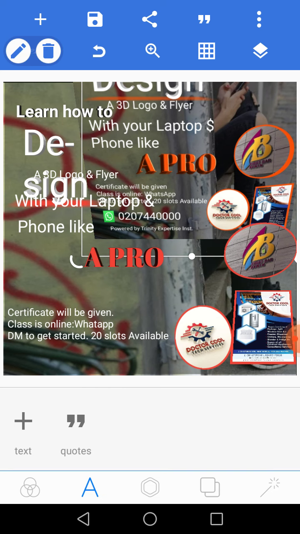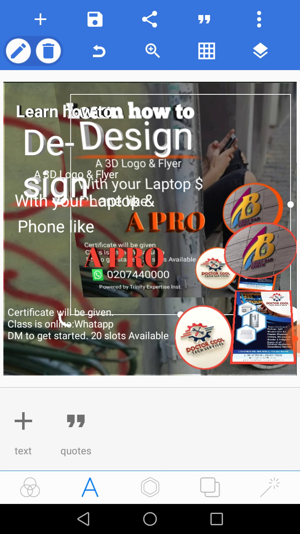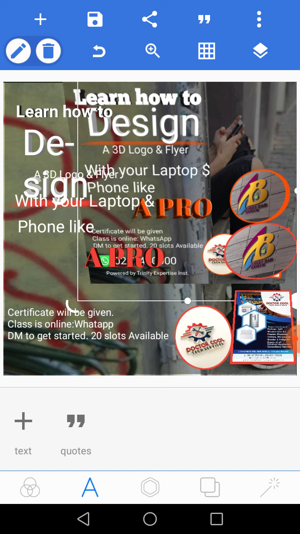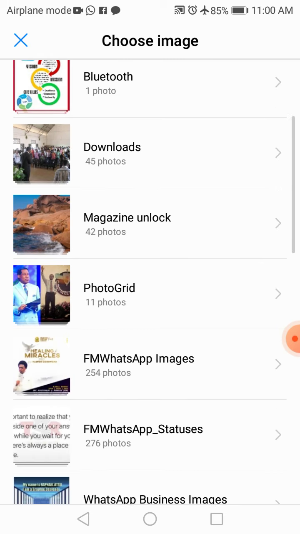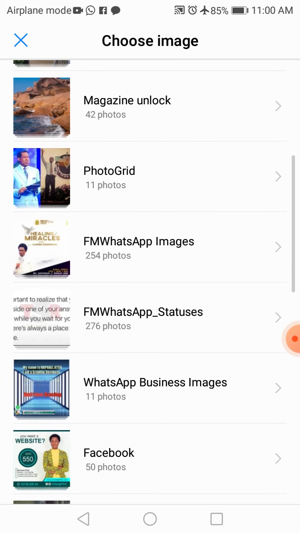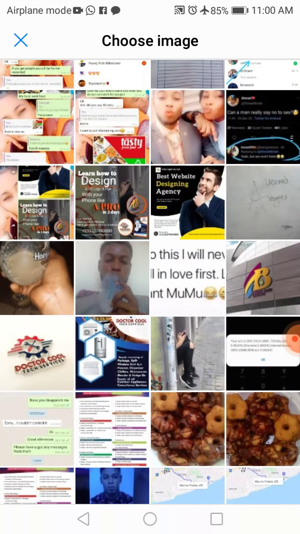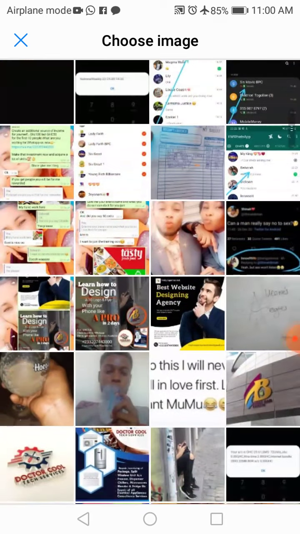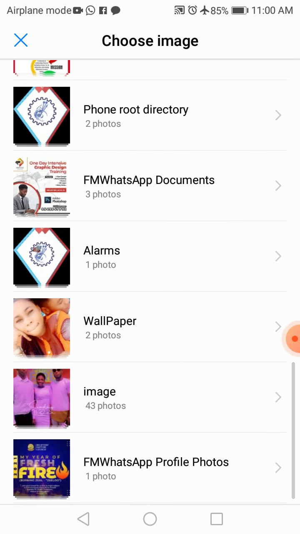So guys, that's that. When you look at this, the next thing is the number and powered by Trinity Enterprise. So you have a WhatsApp image there. We'll just go to gallery and bring all those things. Don't worry about them. I will make them available for you in the video, so that you can use them. I think it's somewhere. Download here. WhatsApp image.